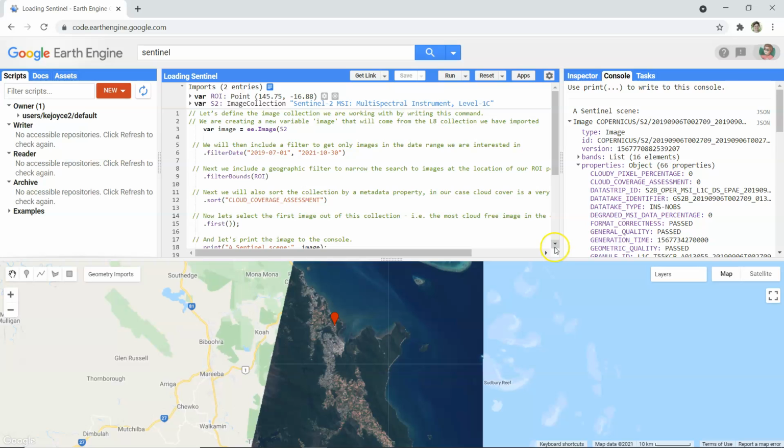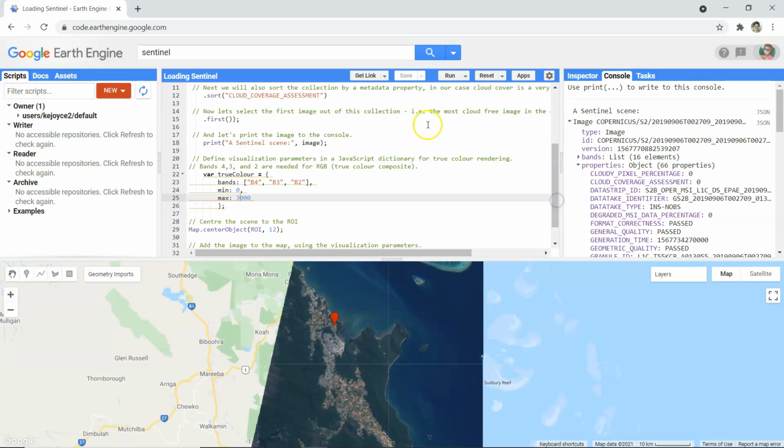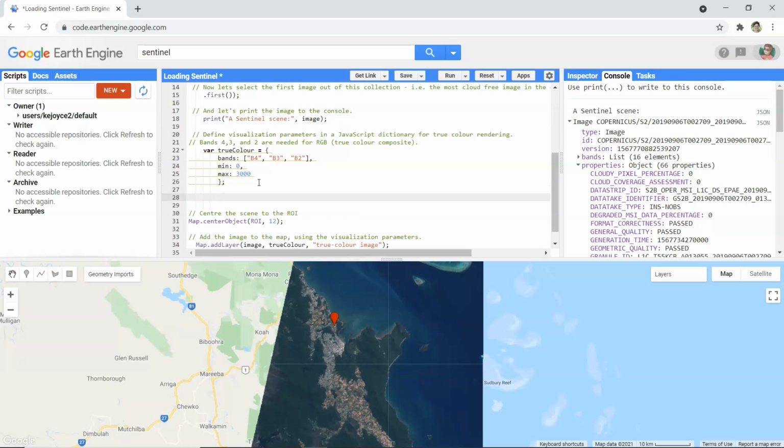What if I now actually would like to do something similar, but perhaps I want to look at a false color composite, and I'm going to put the two of those on top of each other. So what we can do is we're already calling all the information to load the Sentinel-2 scene, but I want that exact same one, just in a different color composition. So the only parts of the code that I need to change are this bit here. Where we've got defining a visualization for a red, green, and blue composite, I'm going to copy that, and I'm actually just going to paste that exactly as it is below.